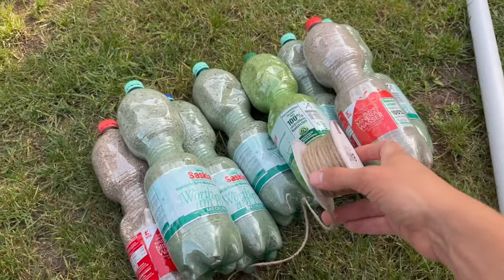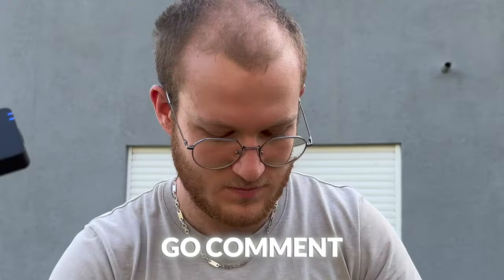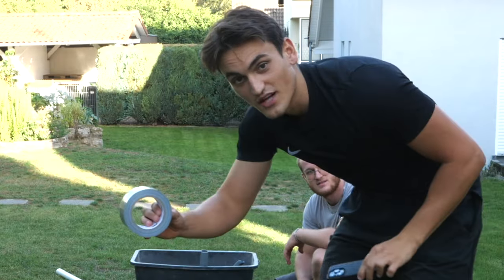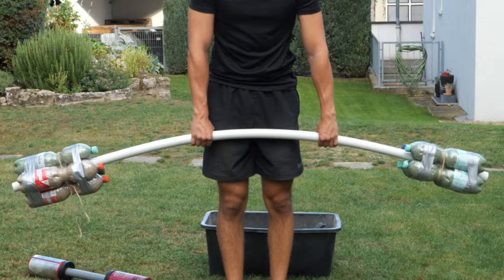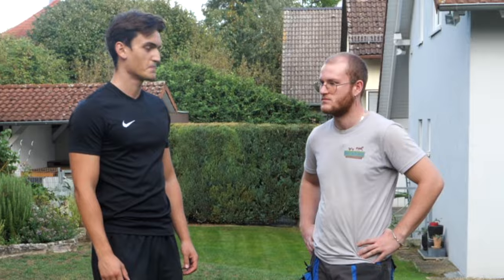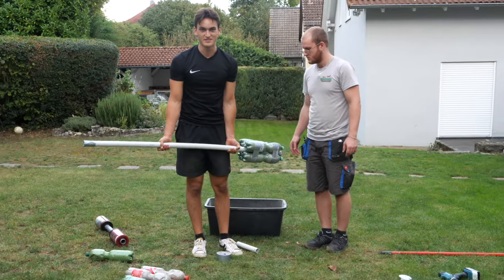How are we going to do this? Probably with this rope here, let's just try it out — I have no idea if this will work. I think that doesn't work. We could fix it if we drill a hole right here. The idea was to fix every bottle in its place by going through the holes in the bar, but they can still move. There's literally not a single DIY project in history that doesn't use duct tape. This looks like absolute dog shit, but I think it works. So we also did the other side — but then one snapped. You think sand inside the pipe will stabilize it? We put holes in the pipe. Duct tape unfortunately didn't work this time. We should just remove the bottles again, fill the pipe with sand, close it up with duct tape. Feels a lot more stable now.